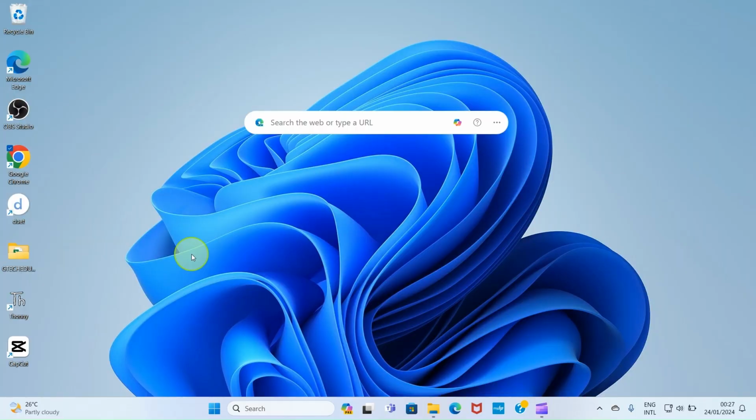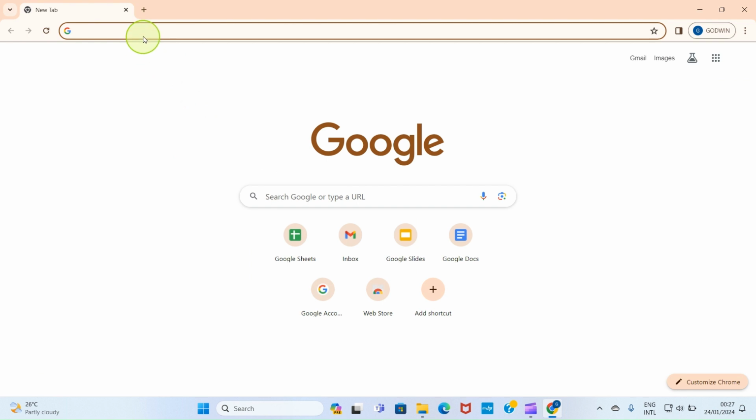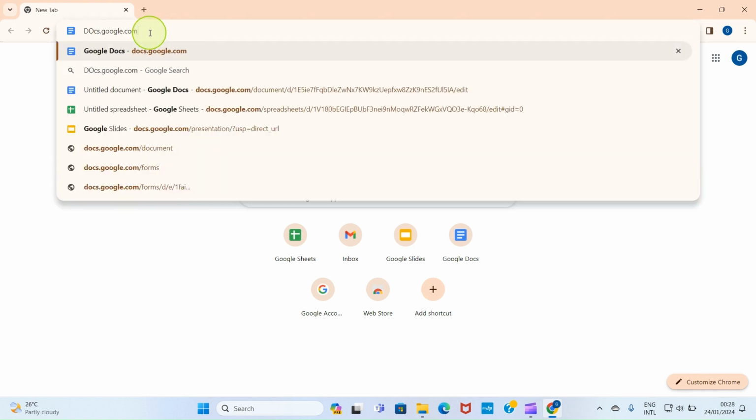So follow me as I take you through everything you need to do and every task you need to complete on the application. You can use Google Docs on the web, and for that reason, I'll be using the Google Chrome browser to access it. So I'll double click on that for it to open, then visit docs.google.com. That is the Google Docs website. I see that here.